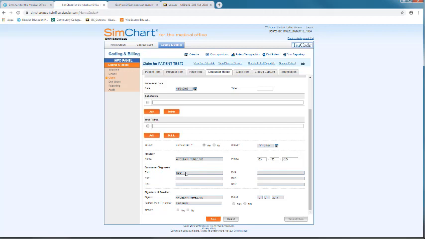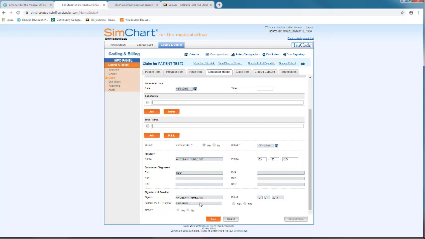We have our diagnosis that we entered in rank box 1 on our super bill, showing here if you have multiples. Notice this is rank 1, 2, 3, 4, 5, 6. And so those diagnoses that you entered would be listed right here in the order that you entered them on their super bill. Here's our signature of provider. They've listed their federal tax ID number.